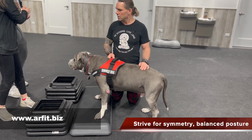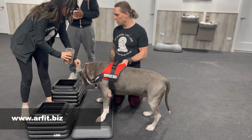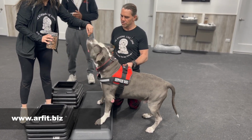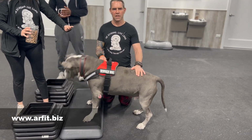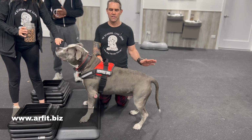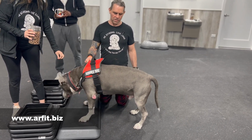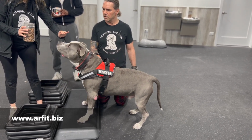Okay, what do you think of that? Look, Earl. Oh, and let's reach and stretch. There we go. So not so much of a leap, but he's gonna do that initially because he's figuring this out. Like I said, he's not an expert on this. He's new to this exercise, which is a good example so you don't think that they naturally pick this stuff up. Ready? You got it.